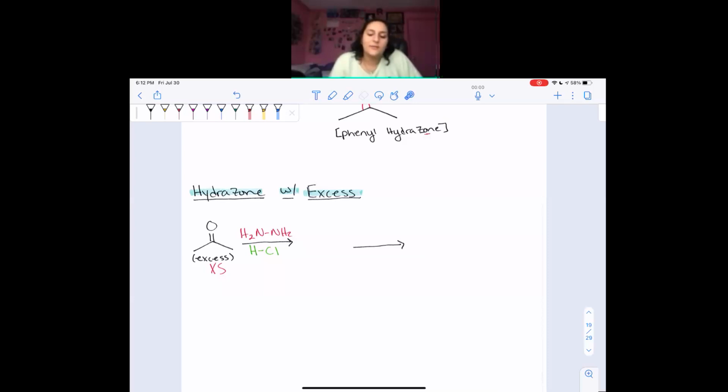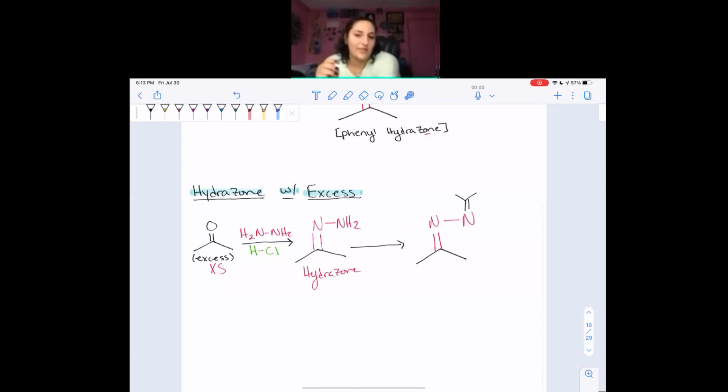And this means we're going to make our intermediate, which is the hydrazone, and then we're going to react one more time, and we're going to have this double hydrazone looking thing. We essentially just use 2 ketones and 2 nitrogens, and we stick a ketone to each of the nitrogens. And we get that weird looking thing. You don't have to know the name of that weird looking thing. I don't know the name of it. I'm sure you could Google it, but I'm not going to.